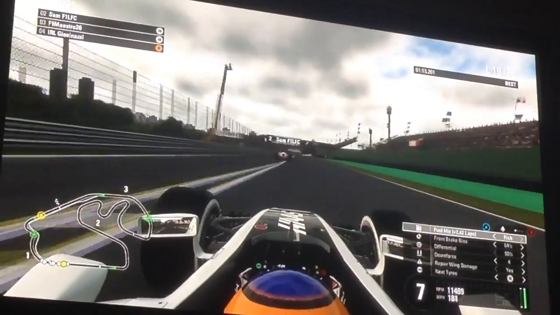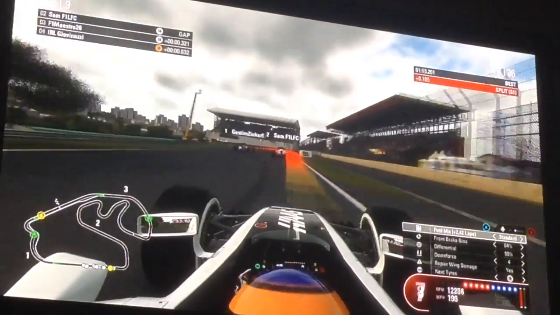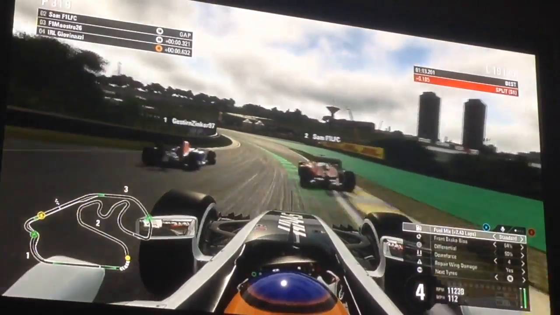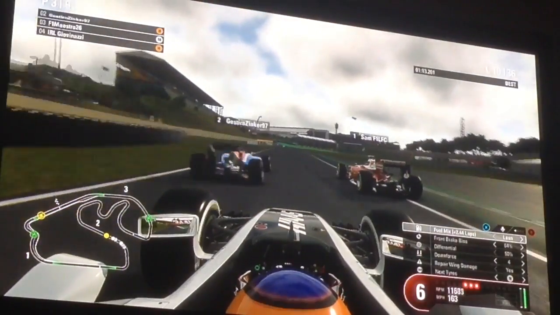Is Sam going to be able to get a move on Sinan as we head down the second DRS straight? Obviously no DRS yet. Sam's going to look to the outside into this left-hander. Can he make it stick? That'd be an impressive move if he can. They're still side by side. Sinan appears to have got it back, but he's gone on the grass. That's going to kill his momentum.